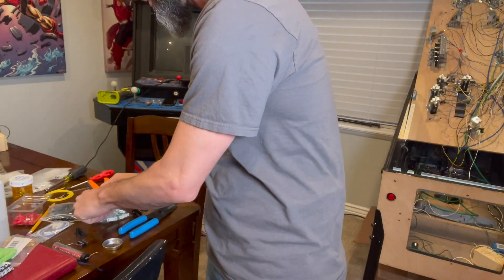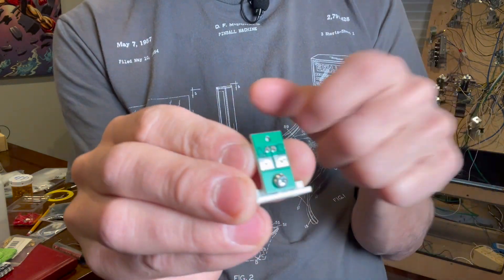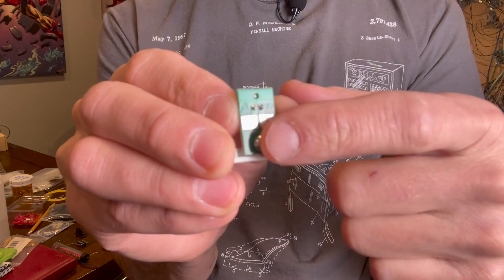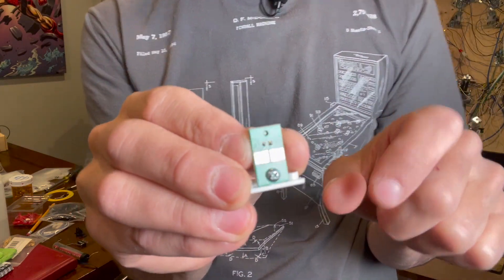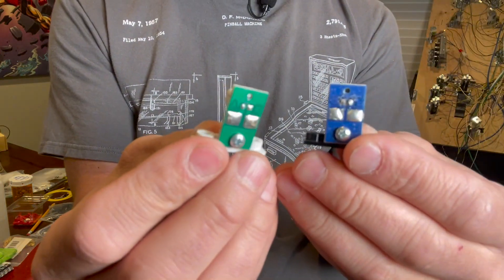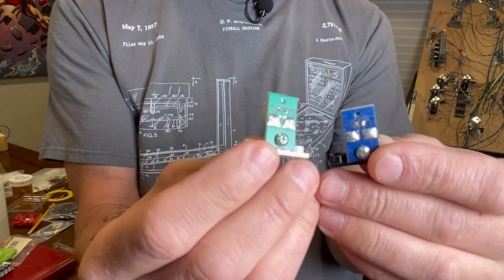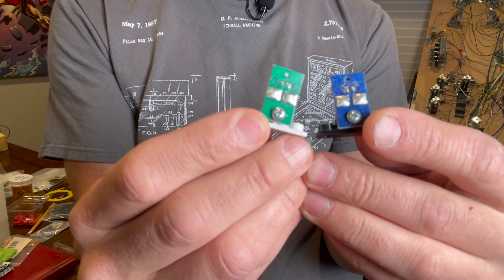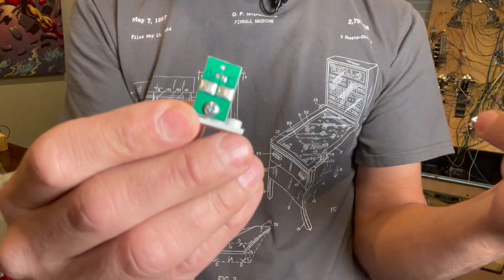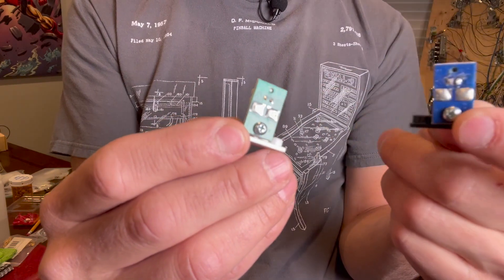These come by default very empty and very clean — just flat metal, no solder or anything on there. So we need to go through and add a bunch of flux and solder onto these pads to prep them for the wire. I've gone ahead and done that: heated up my soldering iron, got it on the pad so the pad got some heat, ran some flux on that, and pre-soldered some nice bumps. Then I take the wires and basically just press them in, and it'll heat up and give a nice solid connection.